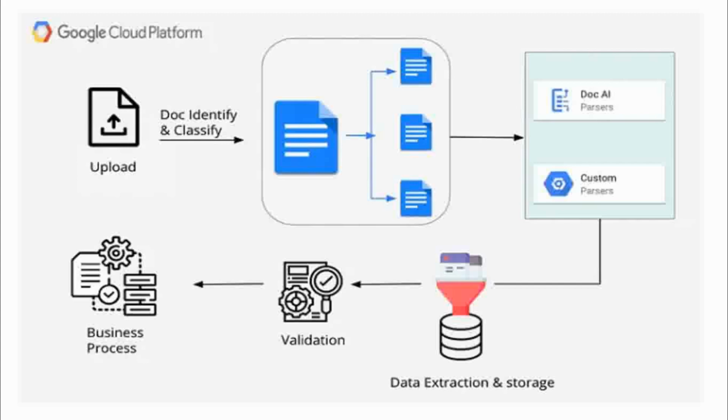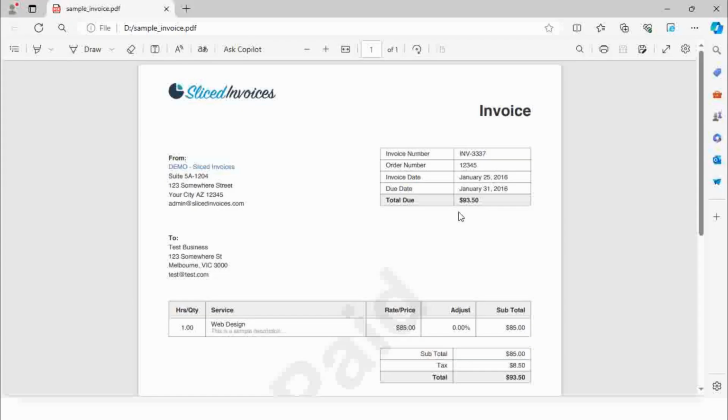In today's session, I was planning to break this into 3 sessions. In the first session I gave you the brief introduction. In the second session I'm going to focus on how to create a processor or a model to process a document specific to my use case. The use case I'm going to use here is processing this invoice.